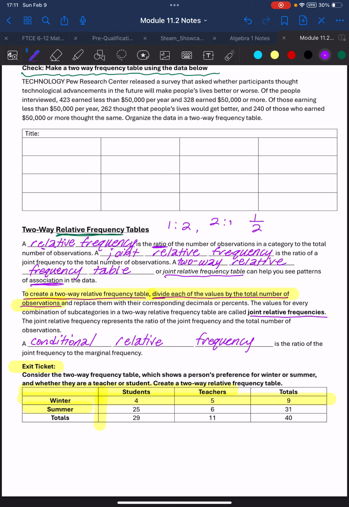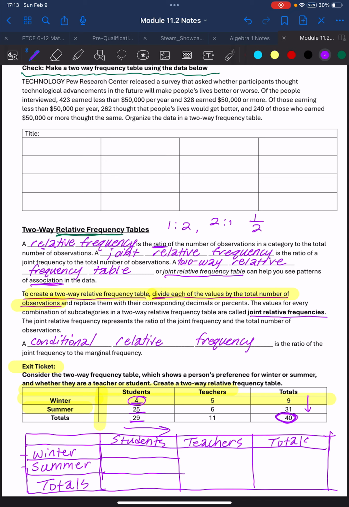Remember, our main categories, let's fix this. Our main categories are students and teachers and whether they like winter or summer more, okay? All right, so now remember, when we're coming up with this data, we want to know the percentages of them, okay? What percent of students like winter and summer compared to teachers, right? And what percent of teachers like winter and summer compared to students? That's what we're doing, okay?